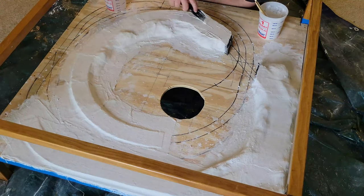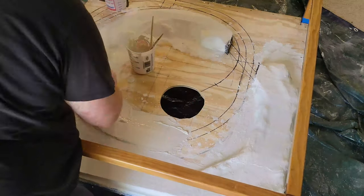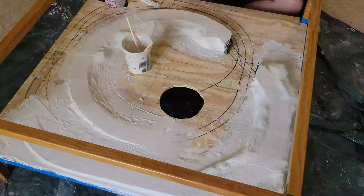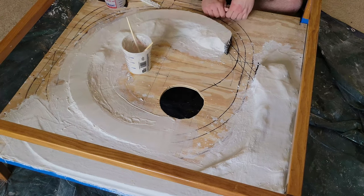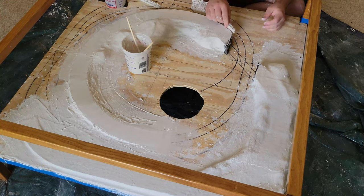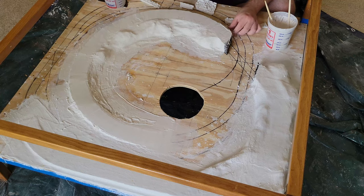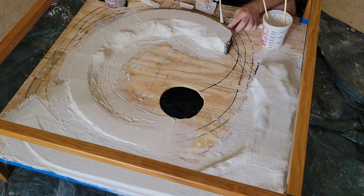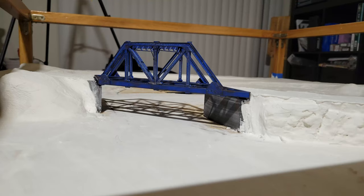When I was done, I let the plaster cloth dry a little before I attempted to smooth over rough sections and sharp edges with some extra plaster. I also took this as an opportunity to add some rock wall features — I simply took an extra rock wall piece I had molded for the first layout and broke it into tiny pieces, then plastered it into the side of the incline. I also took the time to plaster over the screw heads on the baseboard, then let the plaster dry for a week.